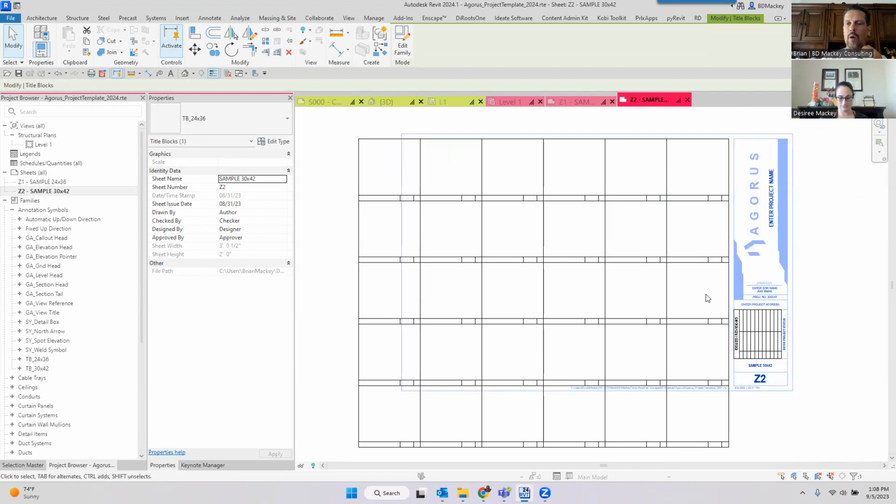So Desiree was able to figure out what size it needs to be for 24 by 36, and realized that for a 30 by 42, it's roughly the same. Theoretically, all 5 of them should have grown a total of 1/4 of an inch together. Is that worth it? No. So let's just shift the title block's insertion point.